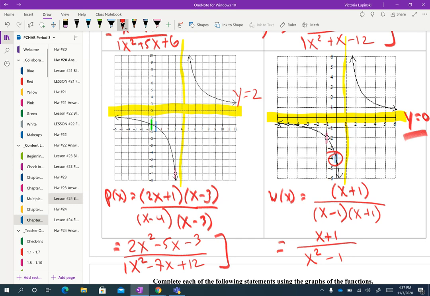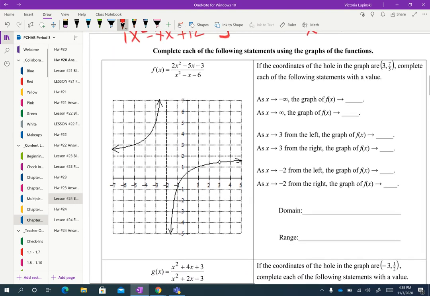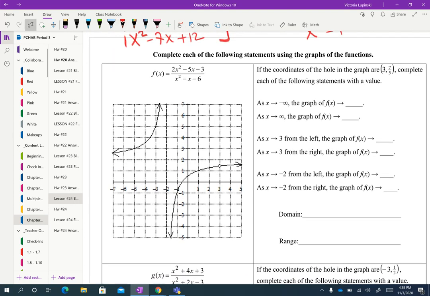So how do you take that and scale it? Well, you basically just multiply by 4. If you're multiplying by 4, you should do it in the numerator. You could also put it out front, but it just makes more sense to put it in the numerator. So again, you really just at the end want to go back and check that your horizontal asymptotes and your y-intercepts all make sense. So now, before we again go to Graphtown, let's just go ahead and do a little bit more of a graph analysis.